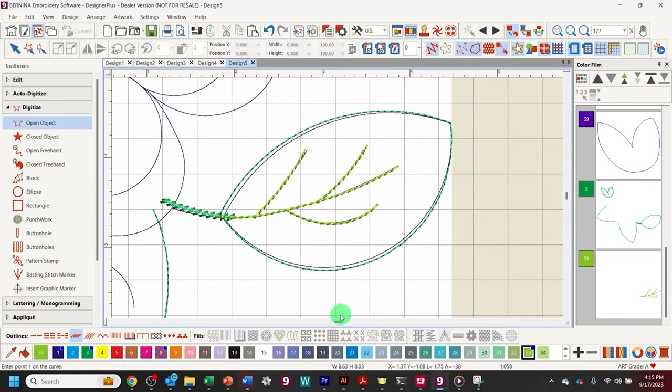So now for the inside petals, we want to pick color number 7. And we want to pick our open object tool. Now here's the deal with this one. We want to make sure that we digitize the spokes of this line. So I'm going to start with the curve and I'm going to do a left click, right click, right click, right click, left click, enter.